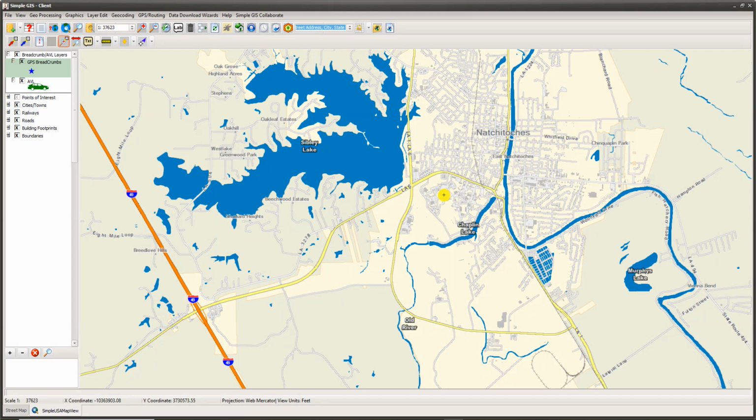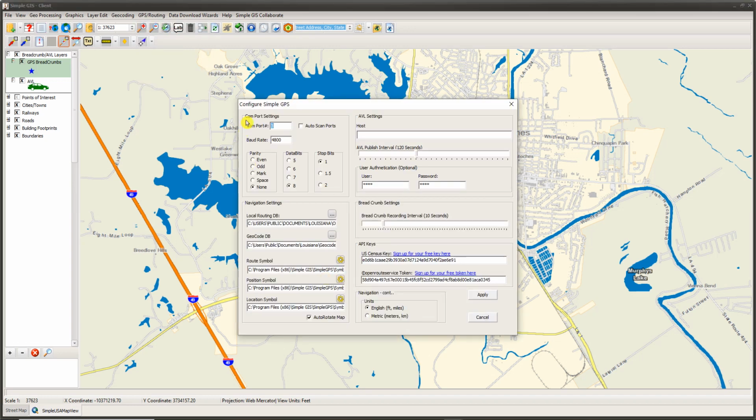So if you're using a GPS receiver that provides its connection through a virtual COM port, then you will need to look at the configurations on that receiver and look at what its settings are. If you're using the GlobalSat, for instance, you can find those settings up underneath your menus at the top under GPS routing. And if you go to the Configure Routing GPS menu option, this is where you can specify those settings. So here's your COM port settings.